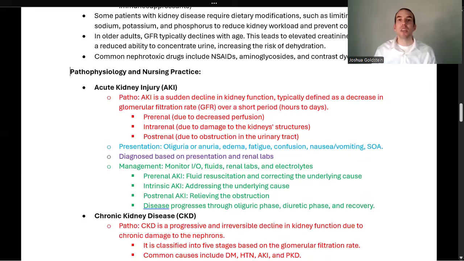Some patients with kidney transplant are going to require dietary modifications. First of all, we're going to have to limit their protein intake. Most patients that have kidney issues or are on a kidney diet, if you'll see that ordered in the hospital, that's going to be low to moderate protein. It's never going to be a heavy protein diet, depending what the condition is and how severe it is, how much we're going to limit their protein. But protein tremendously increases the work of the kidneys.